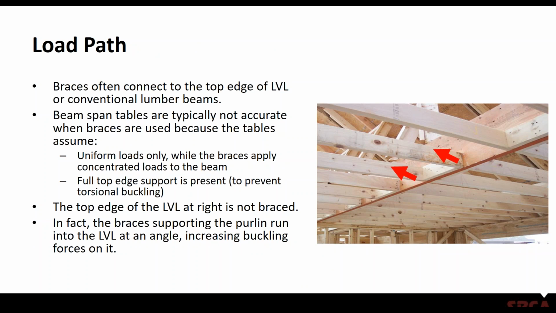Another example that you see, and this can again happen with trusses as well. In this case, I've got ceiling joists that are tying into an LVL beam. Those ceiling joists are fairly shallow. They don't need to be any deeper because of the loads that they're supporting and the spans. That beam, because of its span, is deeper. So you've got a top edge of a beam that basically is up in this attic space that is not braced continuously. Yes, it looks like some purlin braces coming in on the top chord on the left-hand side of that.